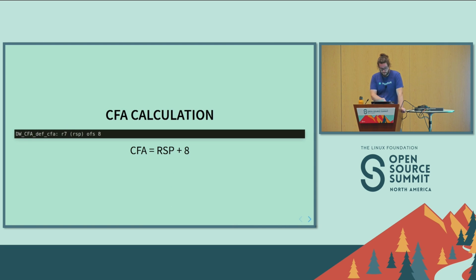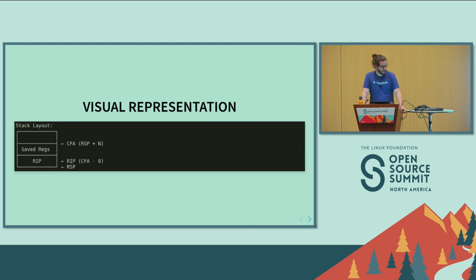So again, that's how we get the frame address. All of the register rules are generally going to be relative to that frame address, and we'll be going through those and recreating them for every frame. Here we see some fun ASCII art showing what that looks like. We've got the stack pointer. Right above that, I added a little bit of flavor, you've got the instruction pointer. And then you've got any more saved registers that might exist in a more complicated example.